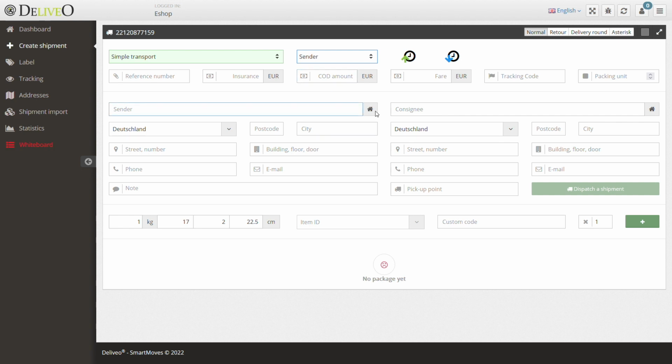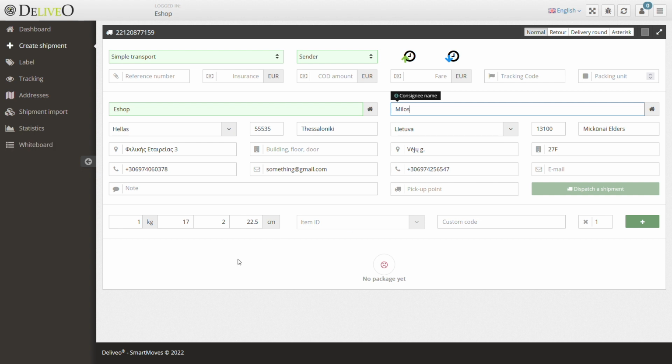We will click the details of the sender. We have stored the details of our shop at the home button, so by pressing the home button, all the details are automatically generated. And for the consignee details, we can use one of our existing addresses, and I will explain to you exactly how this works. Every time a new address is made in the client interface, it automatically stores the data so that your client will not have to give the same details again separately. So by just giving a name of the address, they can generate the address details automatically.